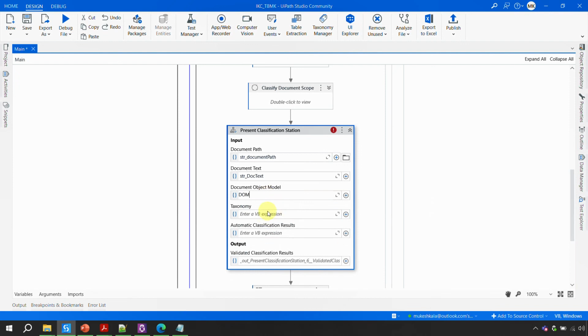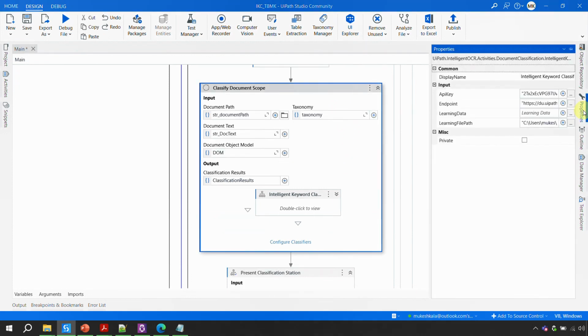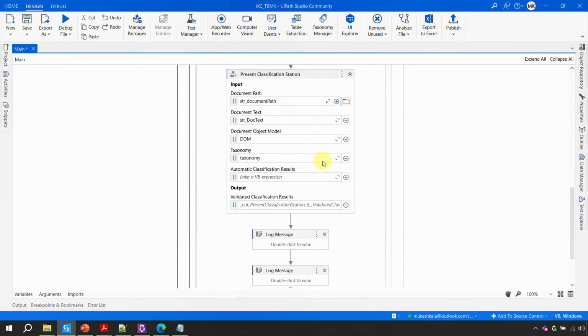You have to provide the taxonomy, and the important thing here is the automatic classification results, the results which you got automatically from UiPath, and that we have stored in this variable classification results. So please don't put the wrong variables, otherwise you might get wrong results.